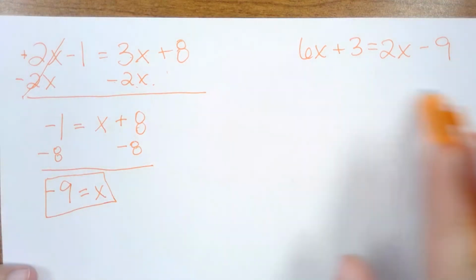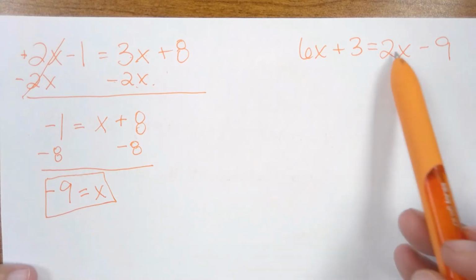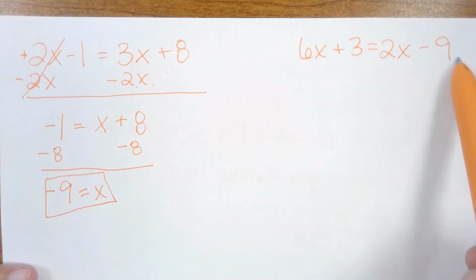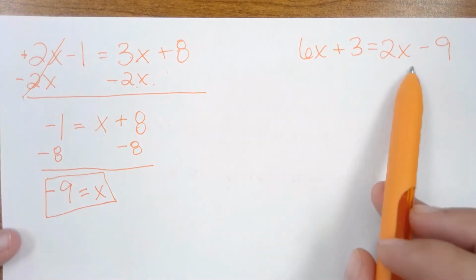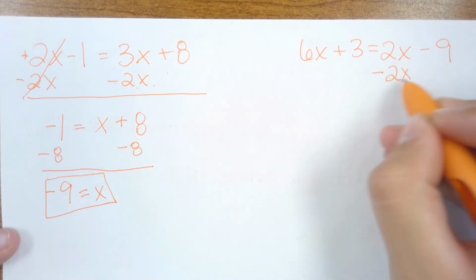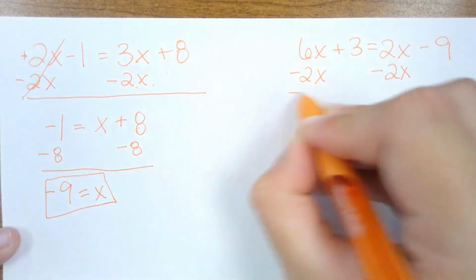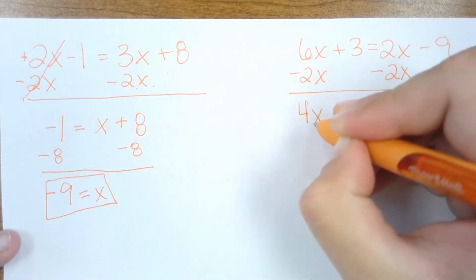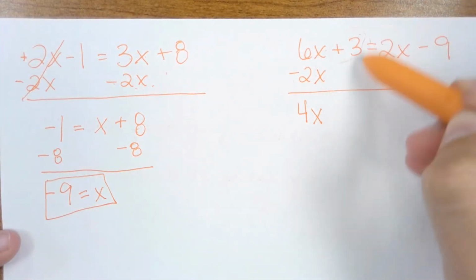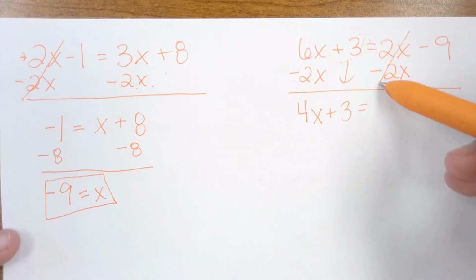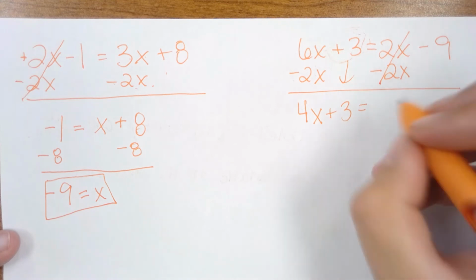All right, and then my second set of equations over here. So again, your goal is to get all x's to one side. If you can't simplify right now, which in this case there's no need to simplify. So I'm going to move my 2x over here to the left. So the opposite of a positive or adding 2x is subtracting 2x. My 6x minus 2x will equal 4x. I'm still left with a +3, so I'm going to drop it down. My 2x's are going to cancel because that equals 0. And then I'm still left with a -9 over here.